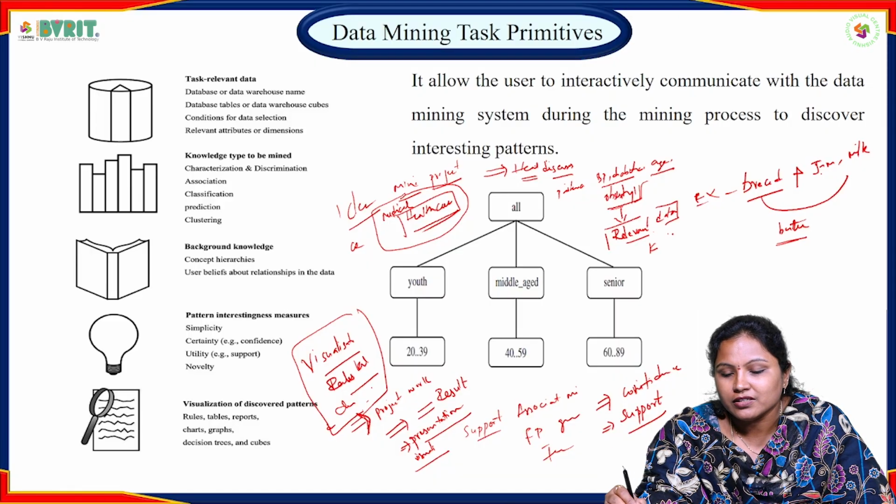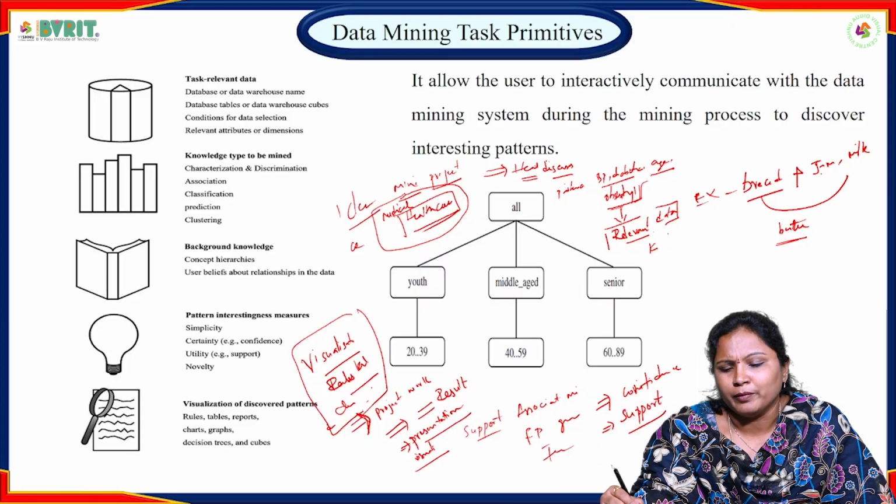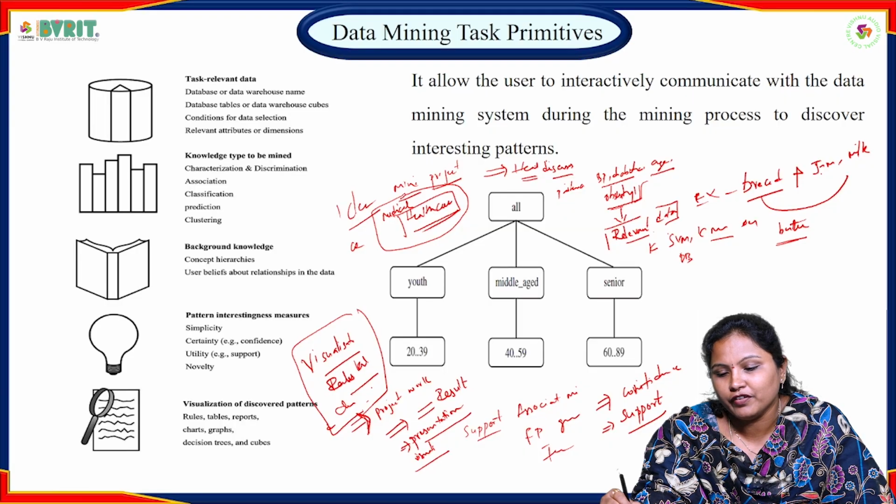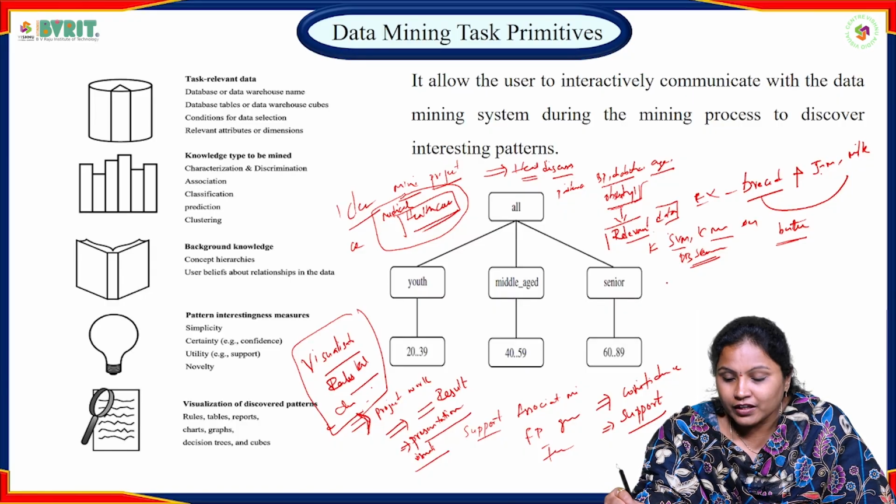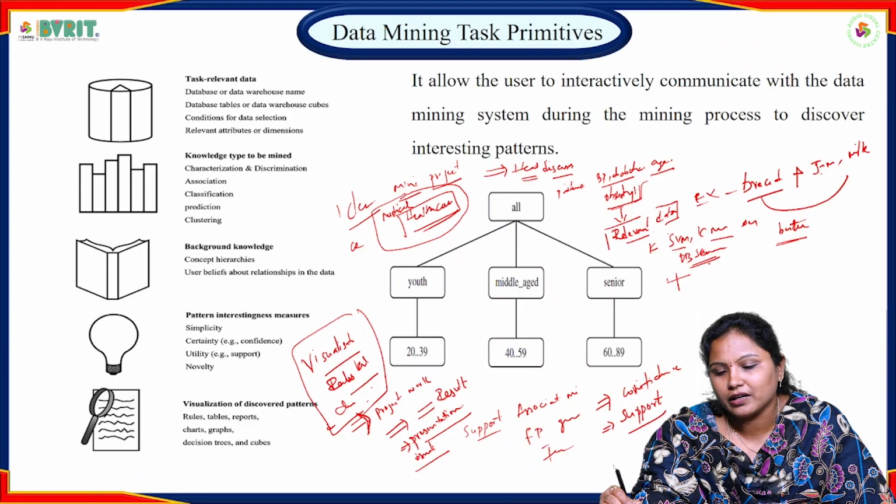When we are going with this, we have a number of machine learning models, right? We'll be using SVM, k-means algorithm, decision trees, DBSCAN. In that way we have a number of machine learning models which can be used for our system, right? These models are also classified into supervised learning and unsupervised learning. So it may be classification models or clustering models.